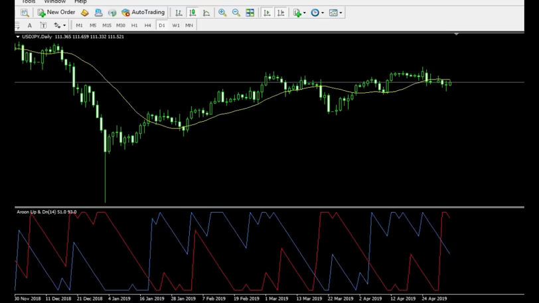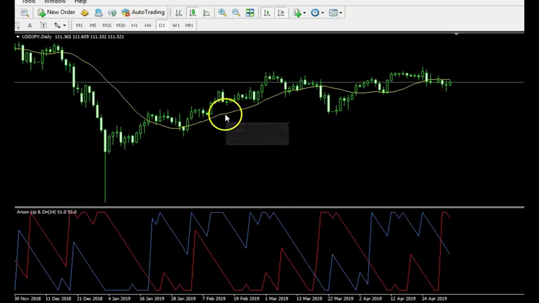So here we are at the dollar-yen daily chart. And just like always, to keep it easy, I'm not introducing anything new. We are pretty much seeing the same old cast of characters that we have seen in the past. For my confirmation indicator in this example, we are using the Aroon Up and Down. A quick review. So when the blue line crosses above the red, that's a long. And when the red line crosses above the blue, that indicates a short. It's all about which of the lines is higher than the other.